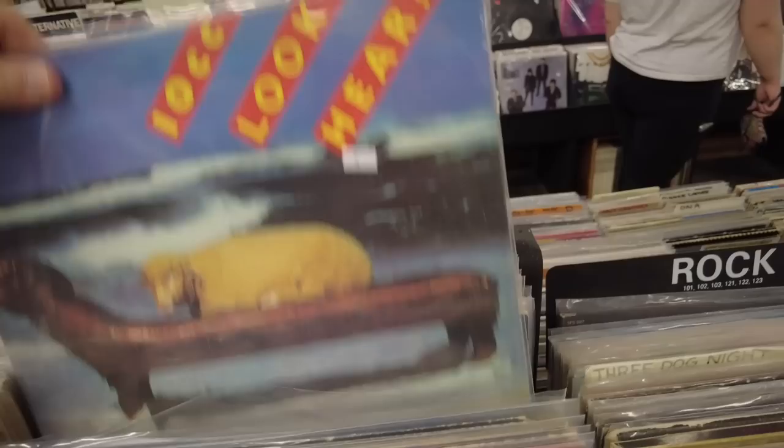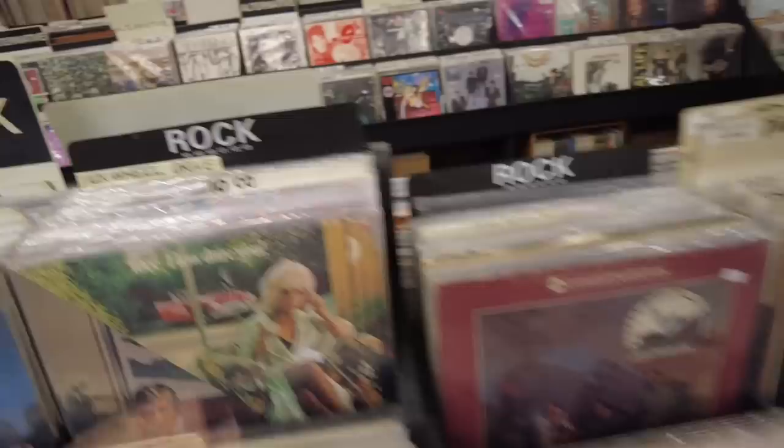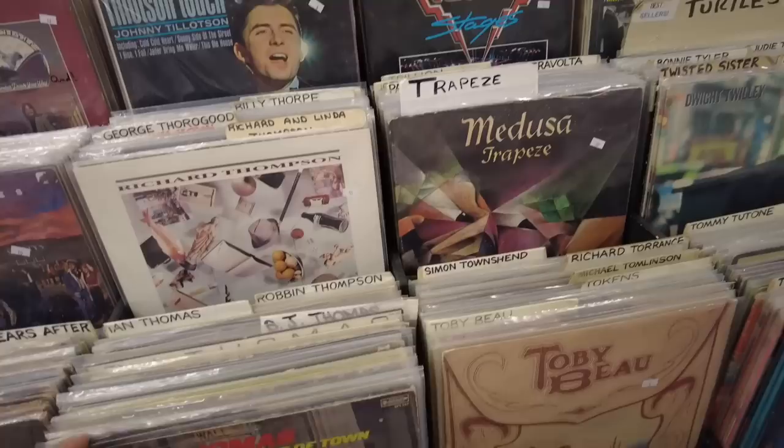There's a story behind that. I just read the story behind that sheep that was on there. It was a story about the company that did the cover art. They actually flew to Australia or New Zealand to get that particular kind of sheep. And the picture didn't come out good, so they actually had to Photoshop. Well, they didn't Photoshop, whatever they did in those days to make up for Photoshop. Raindrops keep falling on my head.